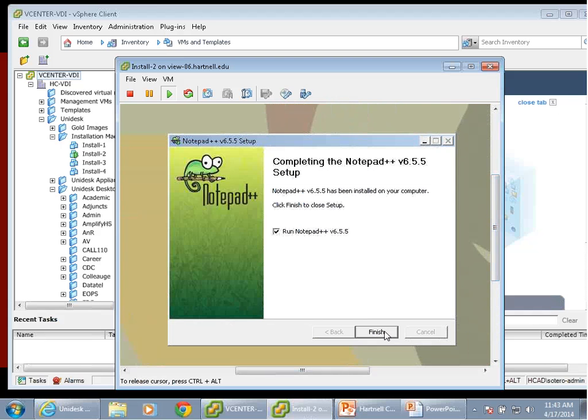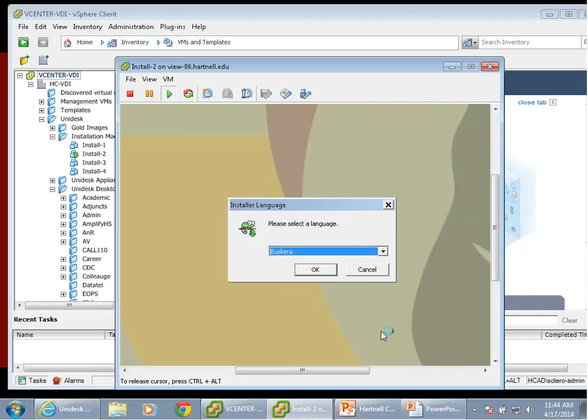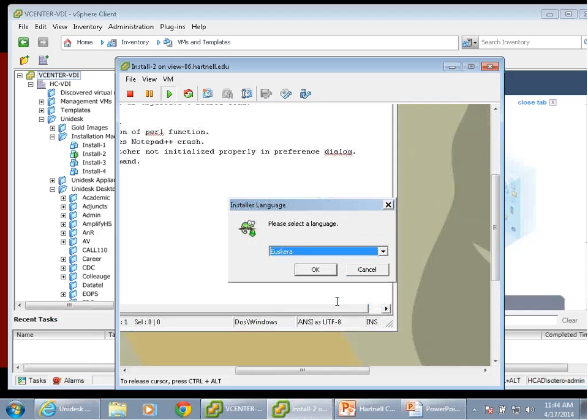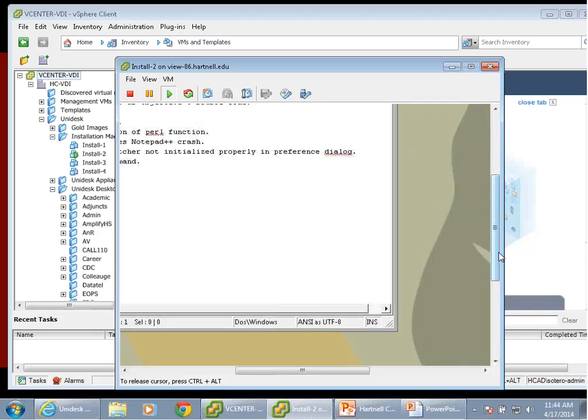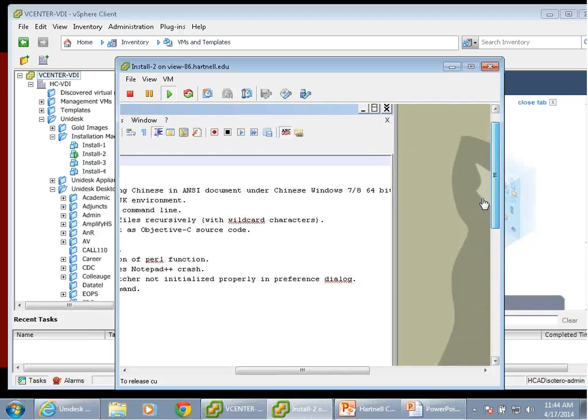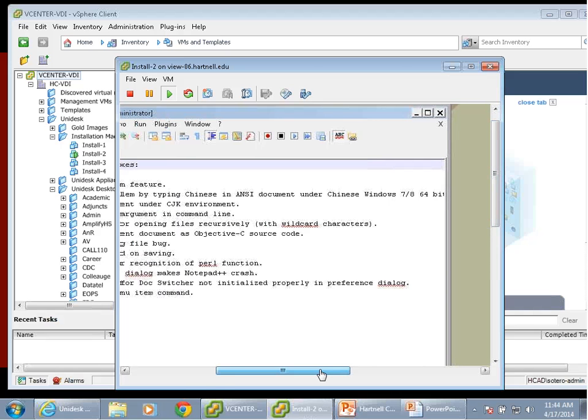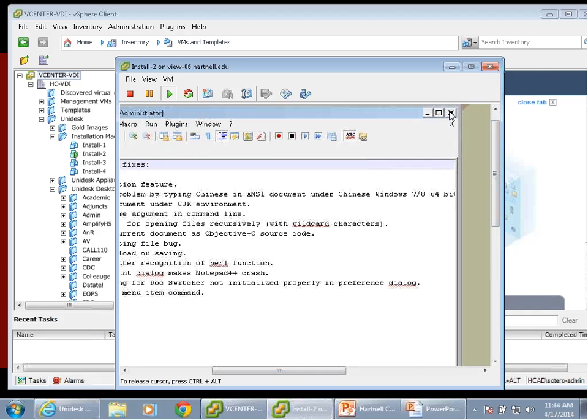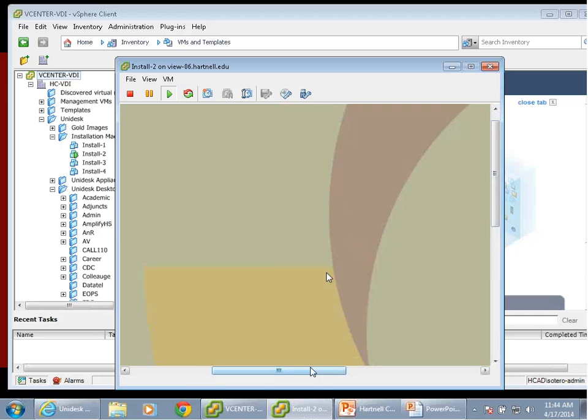Once I'm done installing it, I've made all the changes that I need to. There's no additional changes I need to make for this software application layer. I'm going to click Finish. So I can see it install the software on my installer machine. I'm going to close this. I don't need that open anymore. And I have that executable on the desktop.